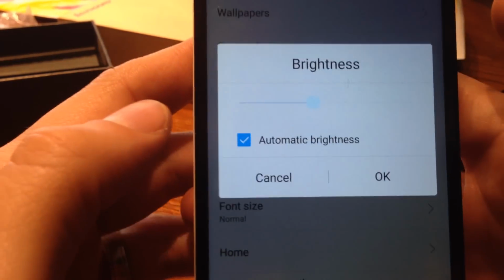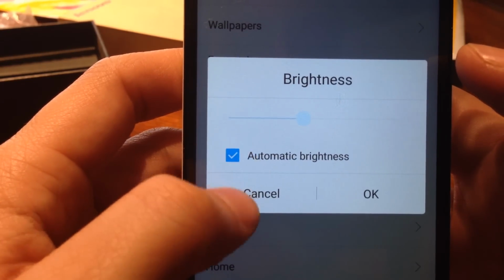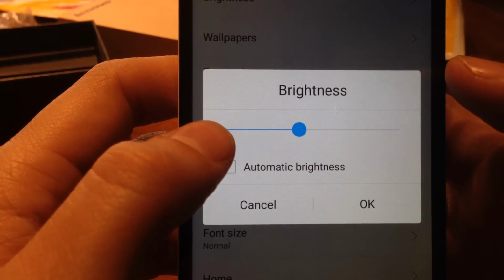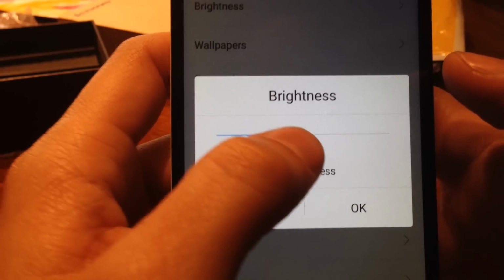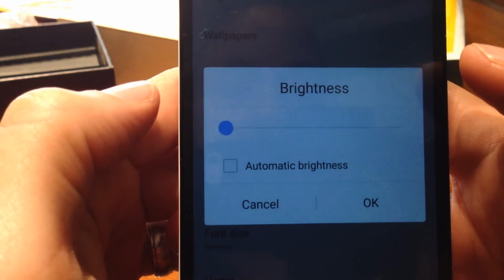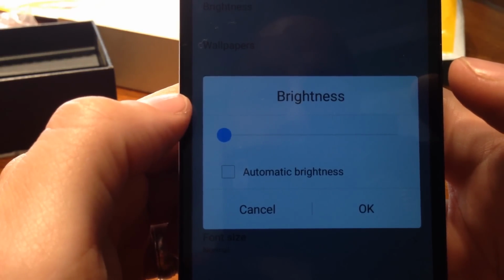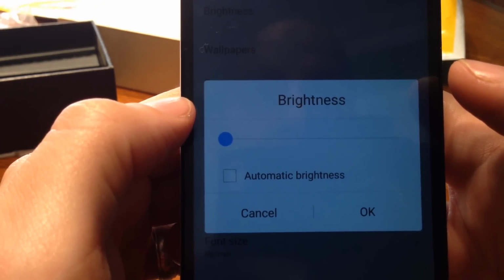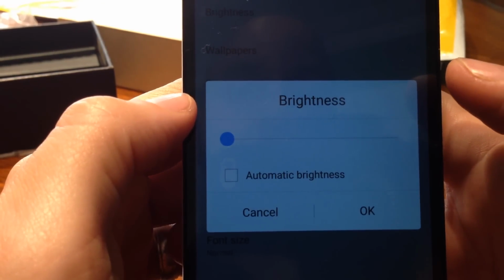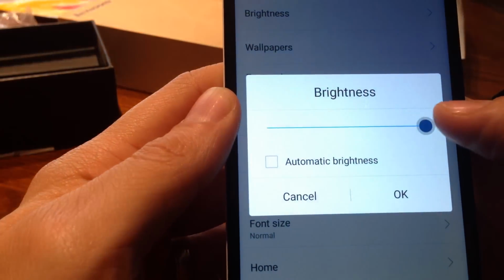Brightness. Just your typical automatic brightness. It's hard to tell with an auto brightness setting on my phone here that's recording it, but the dark is actually pretty significantly dark, which is nice. A lot of these Chinese phones, even on the absolute darkest brightness setting, are still crazy bright in the middle of the night if you're reading your phone in the dark or whatever. And so that's really something that's a nice touch.